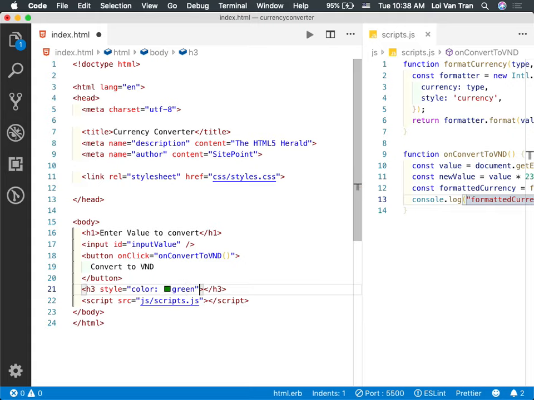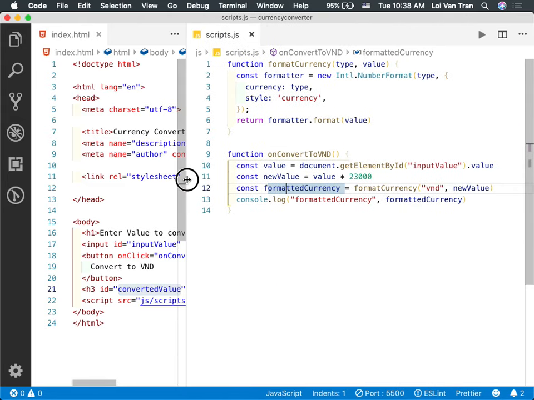Okay. We're going to give it one more thing. We're going to give it an ID so that's easy to target. There are many different ways to target. Remember, just like in your CSS, you can target this almost a million different ways. I'm going to do an ID because we're only going to ever have one place where we want to stick it. We don't want to stick it in 20 different places. It's okay to use IDs. So I'm going to call this one converted value. Okay, we save it.